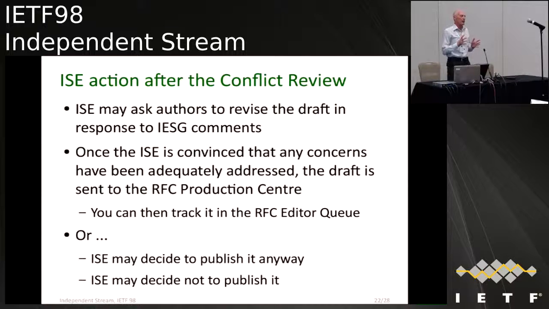The things which the ISG are allowed to say, 4846 gives them a list of possible responses to a conflict review. They can say, okay, no problems. They can say, overlaps the work of such and such a working group, but still not a problem. Those two are just fine. Essentially they can say, we're worried that this will break the internet, please don't publish, which is a recommendation to the ISE. So in that case, the ISE is sort of put into the crosshairs and has to decide, am I going to publish this anyway, because I certainly can, or not.